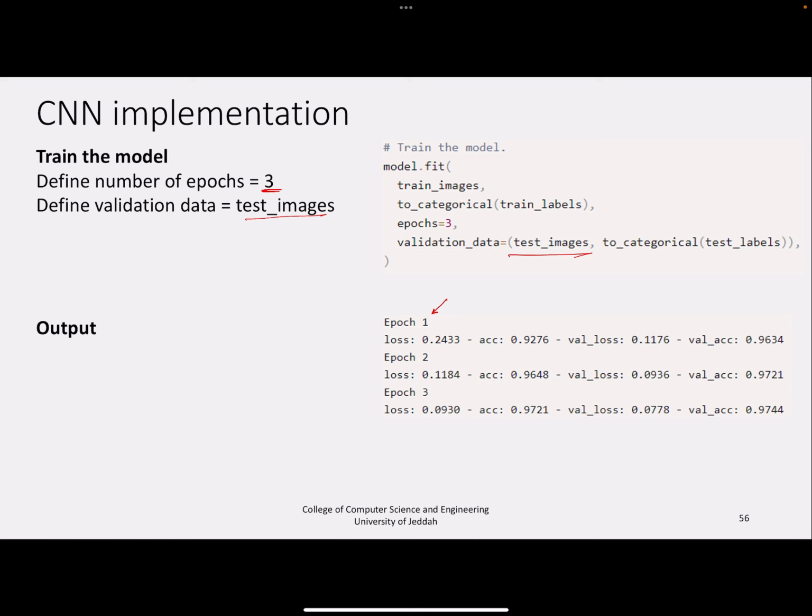You will see the value of the loss function and accuracy after each epoch. So you can see in this case over here, the loss is gradually going down from 0.2433, 0.1184 to 0.09.